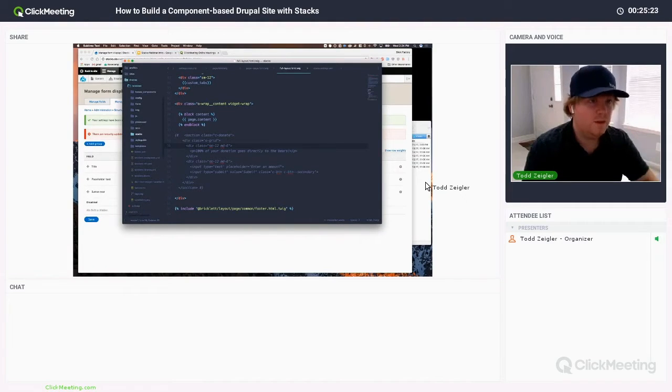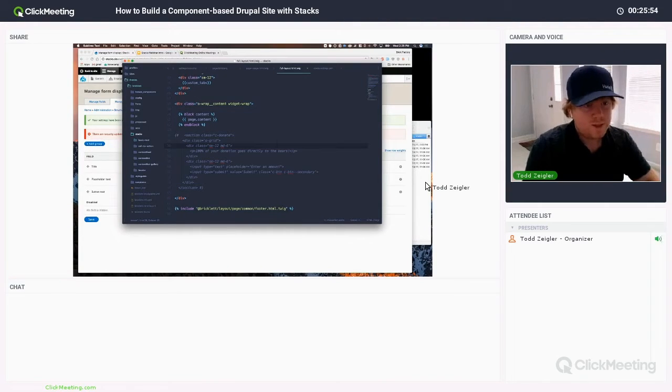So in Drupal 8, you've got themes and then your theme folder. We've got some things in here like Sass, our images, our Drupal templates, things like that, our style guide. What you do is create a stacks folder within your theme, and that's where all of your widget templates will live. Inside of stacks, you can see we've got some already here, and these are what are making up the demo site that you saw.